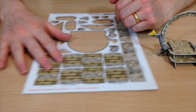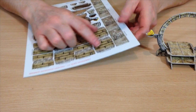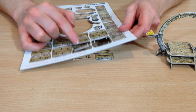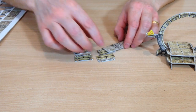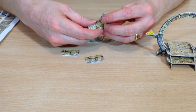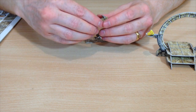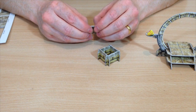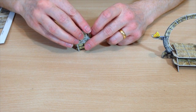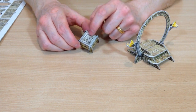The other bits on here are really just accessories that go with it. So, for example, we've got these plinths, which go around, and I'll just do one of them. These are exactly the same as these little guys here, the same as when you're doing your pillars, and the same as when you're doing your plinths for your gargoyles to stand on. So just slot those together. On the sci-fi version, these become cargo crates. So you just pop that like that, and that like that. Pop it in here, slide it down, turn it over, pull it out a little bit. There you go.